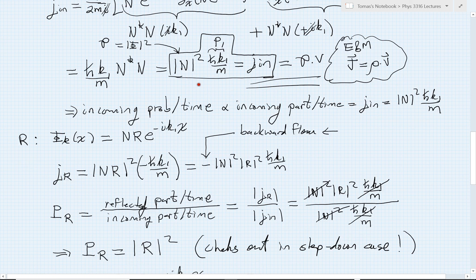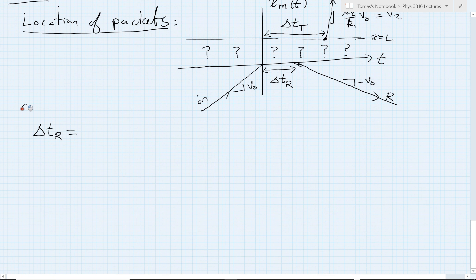So what you will find if you carry out the stationary phase analysis, and you can look in the notes for this, or you can carry it out yourself. We've done it so many times, I just want to quote the result for you. What we need to do then is to take the argument of that complex reflection amplitude, because that gives me that additional phase factor in the phase. We're doing stationary phase, so we have to take the derivative with respect to k1, and of course we evaluate at k1 equals my incoming wave vector k0.